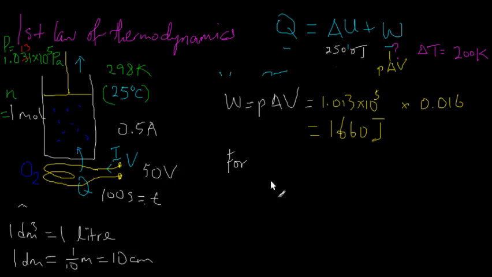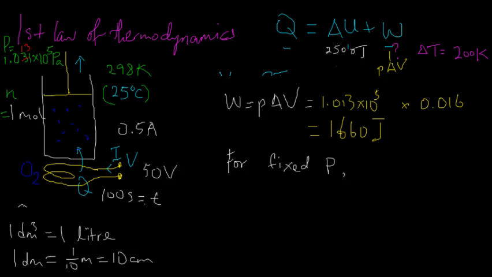Remember, I have looked at fixed volume just now. This time the gas is allowed to move, but there is also a condition here that the pressure is fixed. Because if the pressure can change, like maybe it changes from a sunny to a rainy day, then it will be a lot more complicated. In this case, we assume that the pressure is fixed.